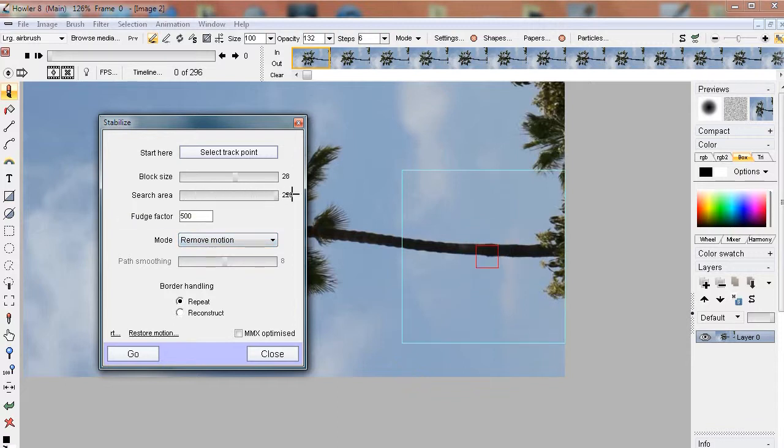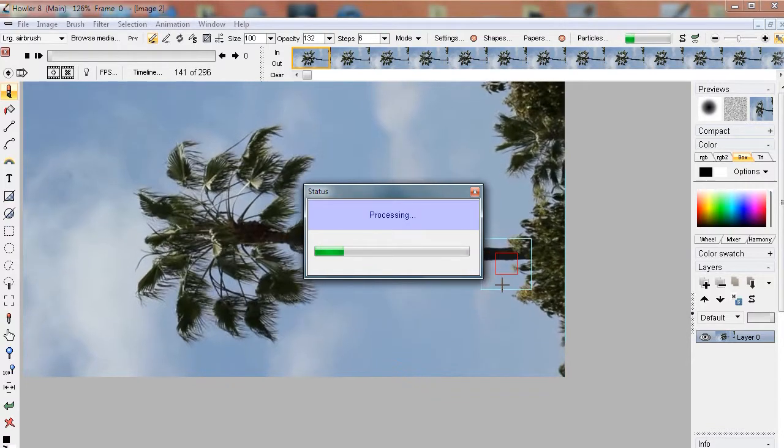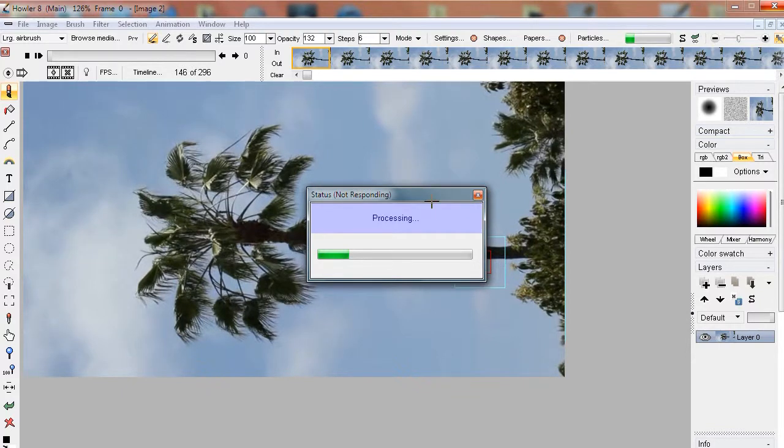It's also more predictable, because if you go out to a bigger area, it's going to potentially see other areas that look very similar. If you have some of these bumps here, it might confuse them, and it might think that's what it is looking for. So it's probably better to keep it kind of tight as long as the next frames are actually going to be in that area. So let's give that a try, and let's just use the defaults to see how that goes. Yeah, and we already jumped off here, so that's not going to work. Let it process to the end.